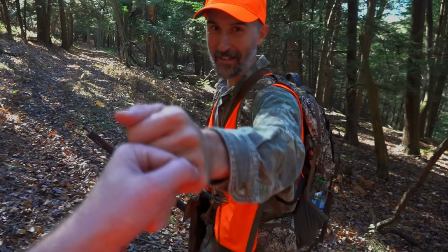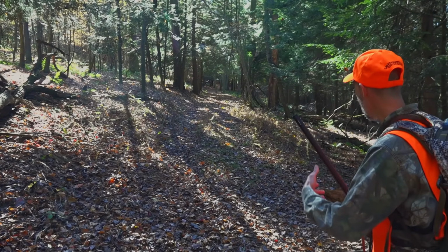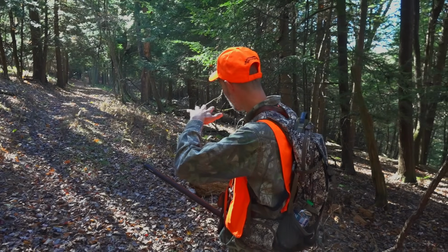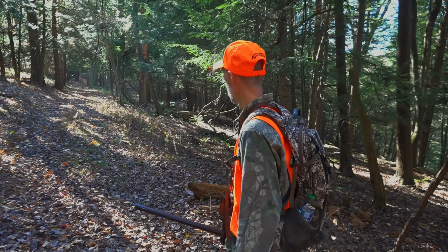No problem. I thought it was going to run right to us. It started running right up the trail to us. I'm like, oh man, this is going to be awesome. I'm offhand. I kneeled down and I can't sit here because I can't. I mean, it looks level, but when I got down on my knee, I could just see the back. Oh, really? I'm going to have to just stand.